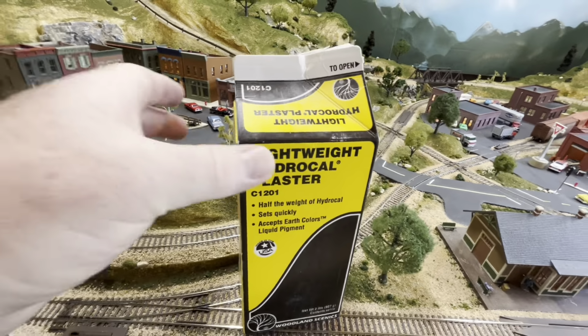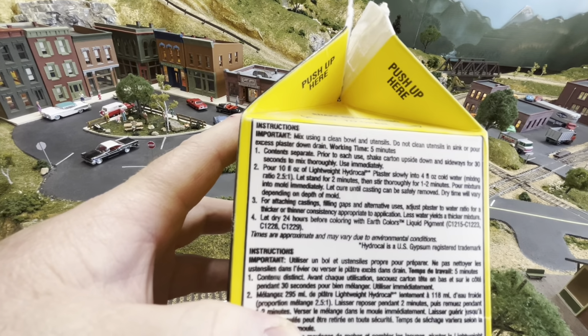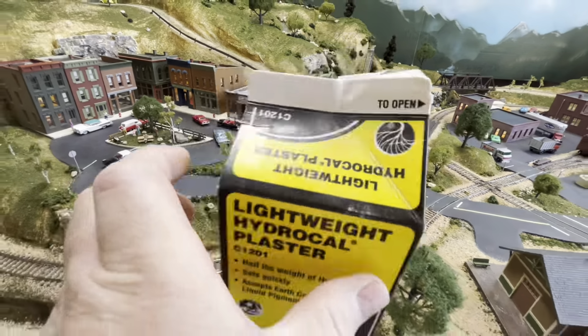The mixture calls for, if you look at the instructions here, 2.5 to 1 as the ratio. I mix it basically about the consistency of toothpaste so that you can pour it easily into the molds. Working time is about 5 to 8 minutes, depending, but that's how I did it, and it seemed to work fine.